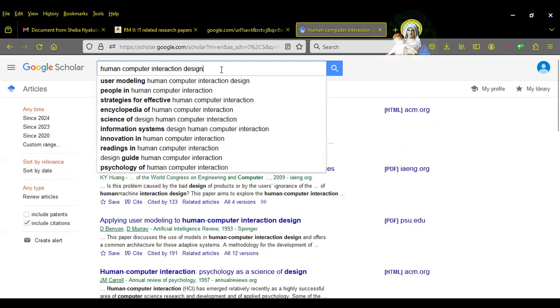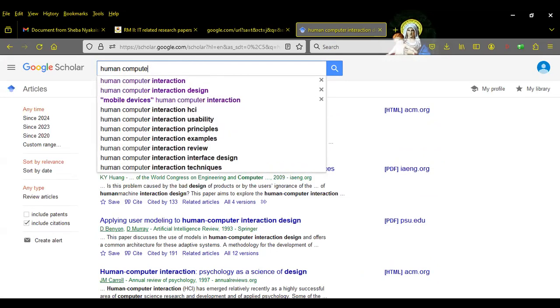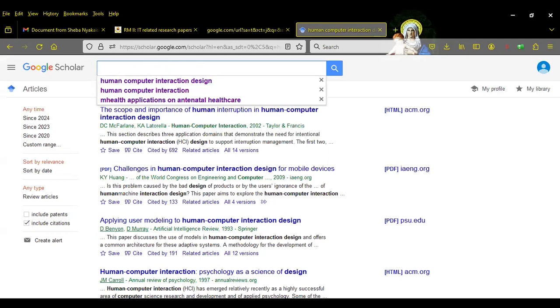Another one could be, you can look for maybe published articles. Can another one give me another hint, another area we could look for? IT related.